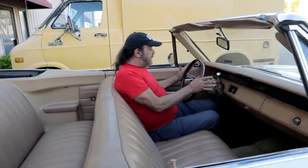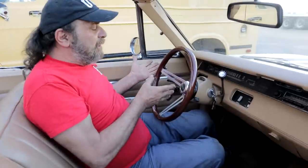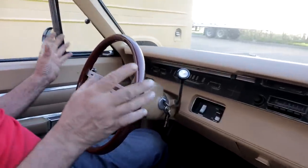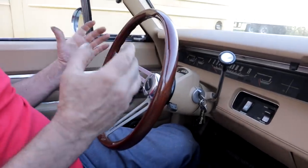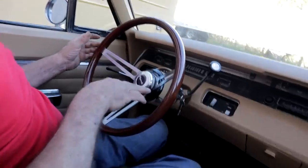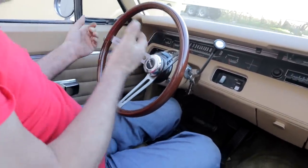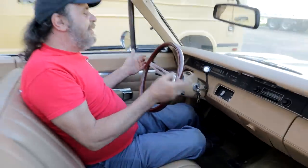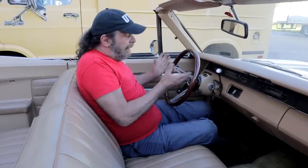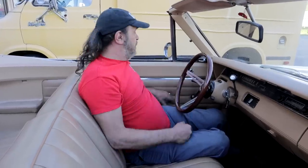The steering wheel is not original to the car. This is actually very similar to the 1967 recall wheel — Chrysler put this wheel out in 1967 and had to recall it because they called it the 'guillotine wheel.' People would get their fingers stuck in the slots and it would cut the tips of their fingers off. So they recalled those wheels and replaced them with the wood spoke rally wheel everybody's familiar with now. The owner is looking for the original style to put back in.